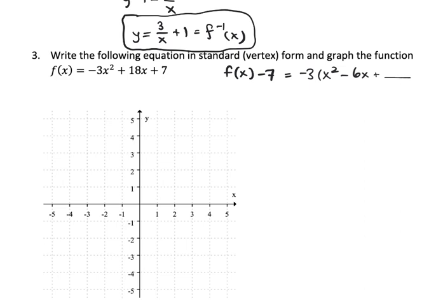And then remember the way I showed in class was to leave a blank spot there inside the parenthesis to complete the square. So half of 6 is 3, 3 squared is 9. So this is a plus 9. Now to keep the equation balanced, whatever you've done to the right side, you got to do to the left side. So this is a negative 3 times 9, that's negative 27. So you have to add a negative 27 as well over there.